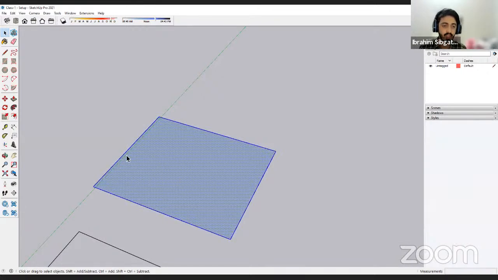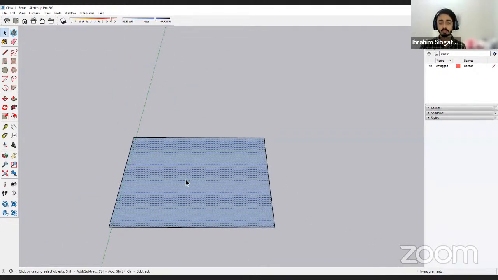The surface as well as the edges are getting selected. If I'm clicking once, wherever I'm clicking, that is getting selected. But if I'm clicking 2 times, then the entire surface along with the edges also are getting selected. This is the thing over here.